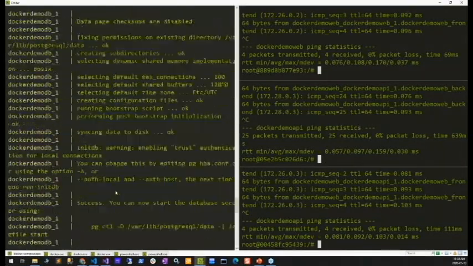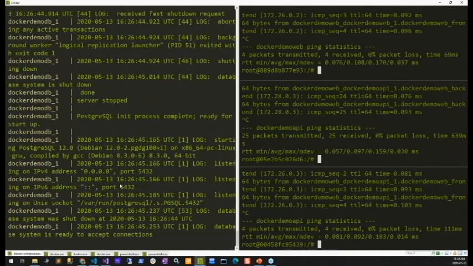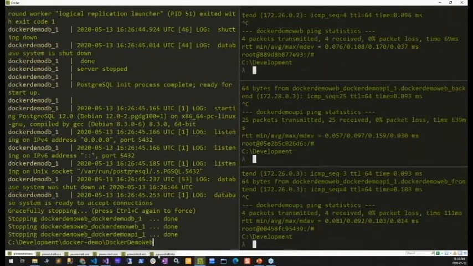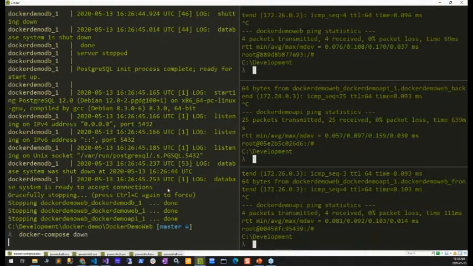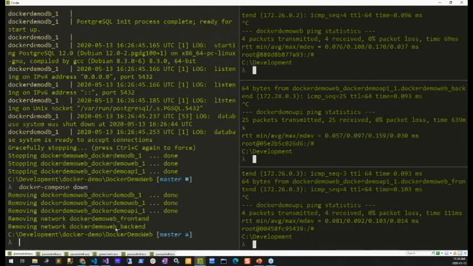And then, so I'll stop that. And you can see it kicked us out of there, because when you end Docker Compose like that, it exits out completely. It has not removed everything yet, so you have to do a docker compose down to pull everything down. What that's going to do is go through and delete all the networks and all those things that it created, so that it cleans that up.